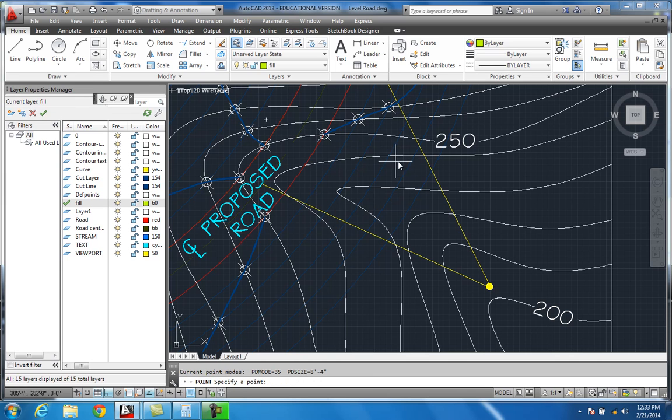Okay, so grab your point. Come in here and find your 240 line where it matches it. Click it. Follow that contour around. Click it. Alright, the next line here will represent our 230 because we're going back downhill instead of going up. We're filling it in instead of cutting. And we just follow that 230 right there to right there. So that's about it.